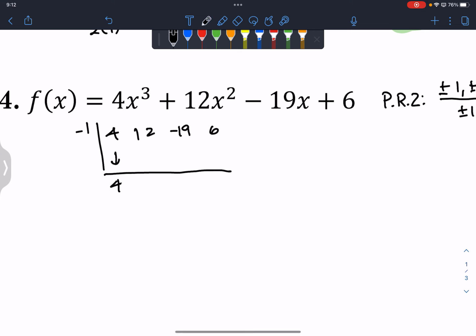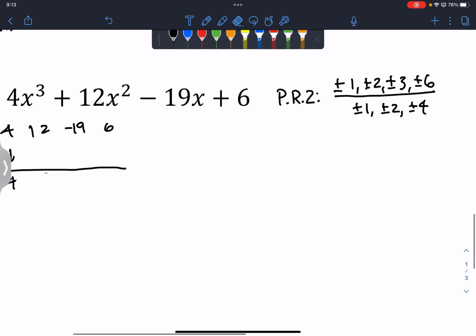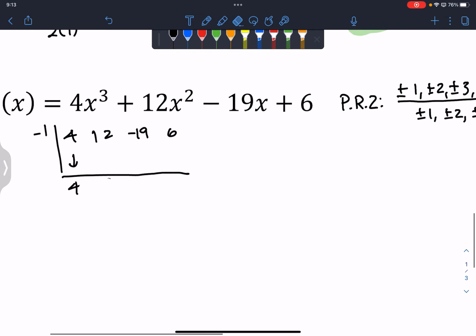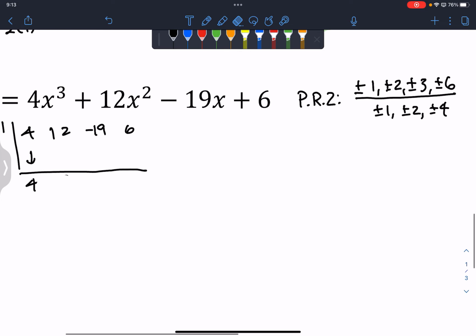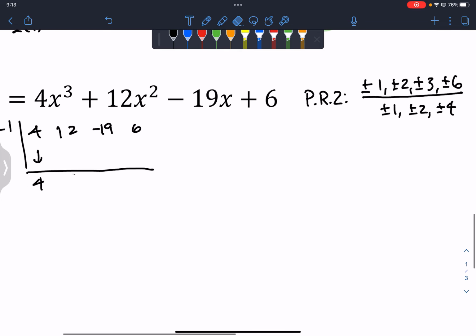Let's try negative 1. Negative 4, 8, negative 8, and this is negative, nope, definitely not going to work either. So not negative 1, I'm sorry, not positive 1. So let's look at our list again. 2 doesn't seem to work, because then we're going to end up getting the numbers bigger. 6 is definitely way too big to try.